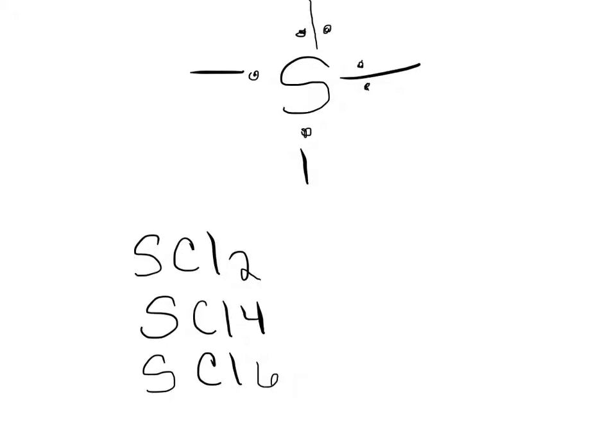We'll call the first one sulfur dichloride. The second with 4, tetra is 4, so we're going to say sulfur tetrachloride. And the last hex is 6, so we'll call it sulfur hexchloride. And so the prefixes tell you exactly how many of each element in the compound because we can't figure it out from charges. There are no charges in covalent compounds. It's all about bonding electrons.